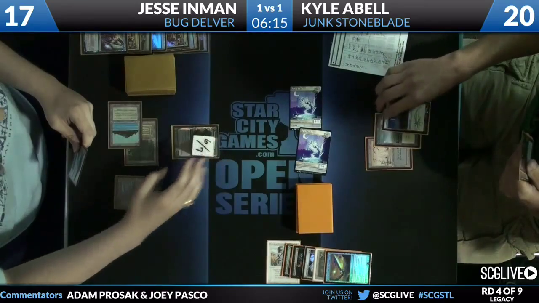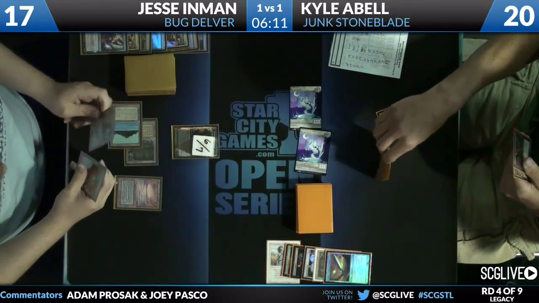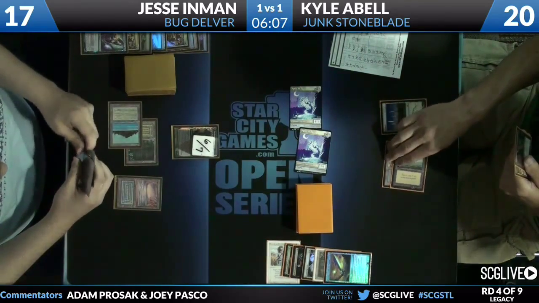Yeah, so he did draw into a land, but he has no access to green, so Abrupt Decay is a dead card. And it's a card that he needs quite a bit. Yeah, at this point, an Abrupt Decay would be ideal.